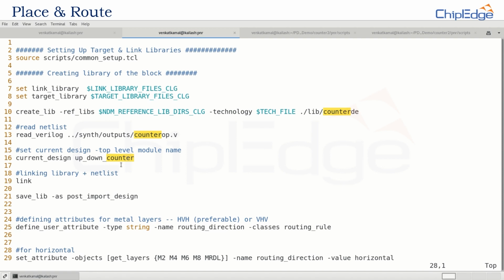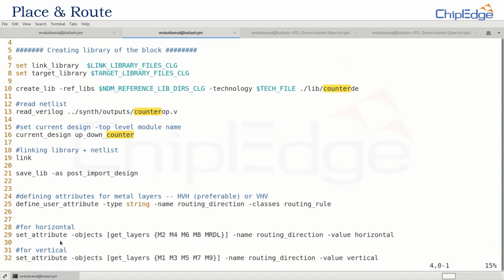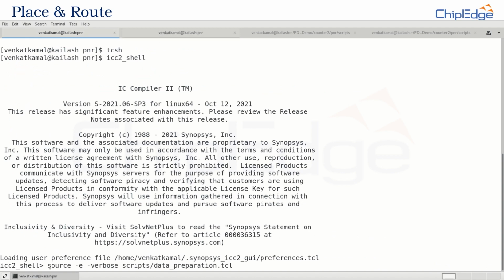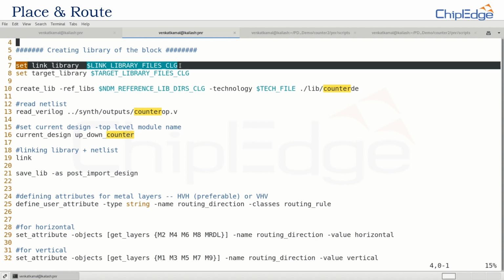Let us look into executing this data preparation script file. There are two ways of executing it. You can run each line, copying it into the command prompt. Either you can copy each line as an individual command by right-clicking on it and clicking copy, and then go to the terminal window and paste.